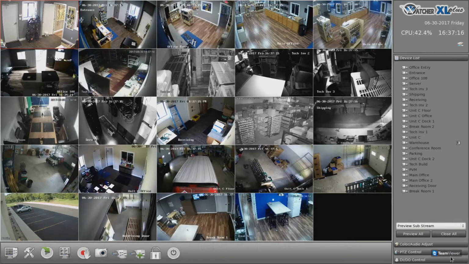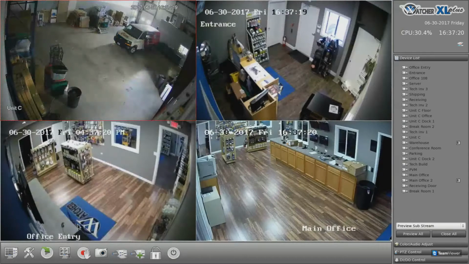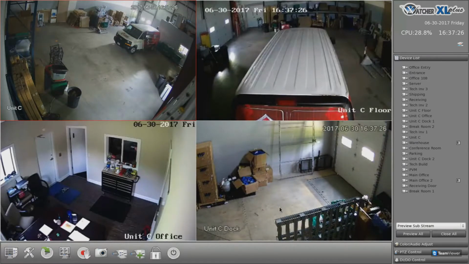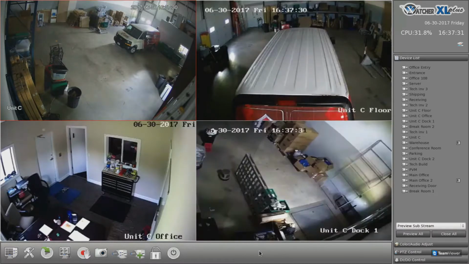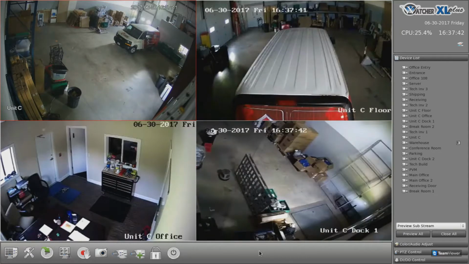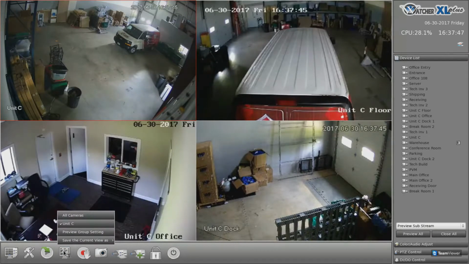I'm going to exit. Again, I have to select my group. I'm going to select Unit C. It changes, and the 3 cameras should stay the same. And after a few seconds, our other one changes back, and it will constantly rotate until we tell it not to. It'll flip back and forth. If you have all your point of sales, you can have all your outside. You can group them as many ways as you want. Just remember you have 16 different groups that you can choose from.